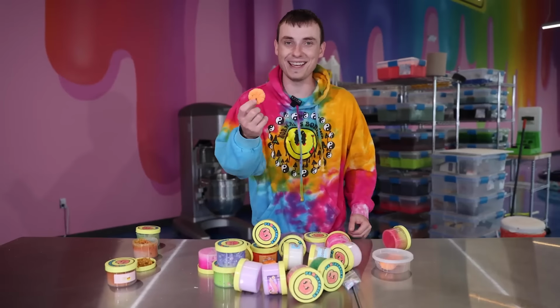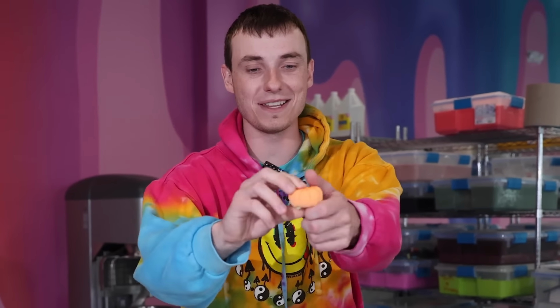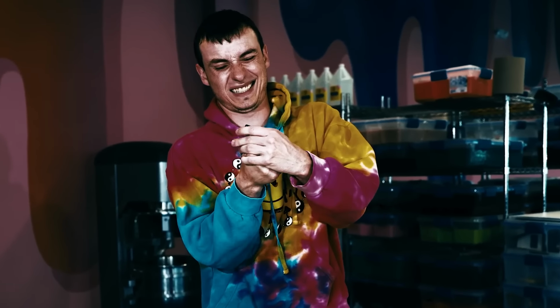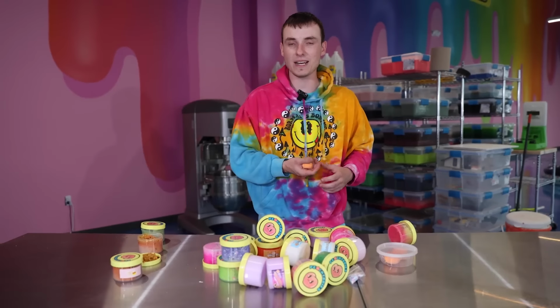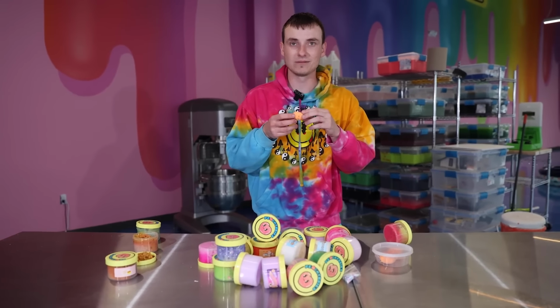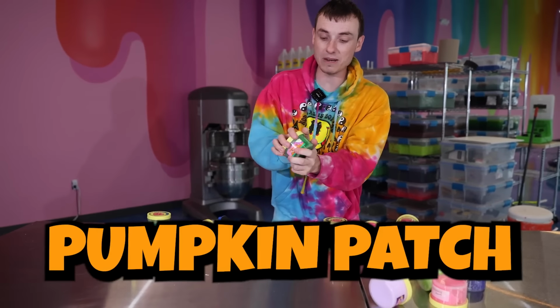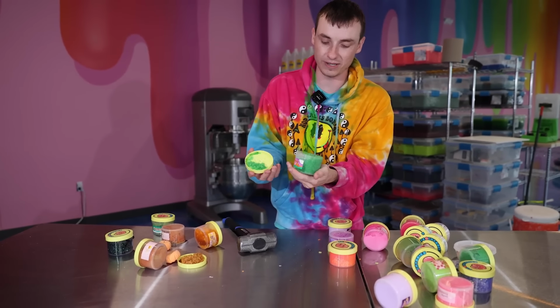Oh, look at it. We have a dried up pumpkin from Halloween. It's not even in a container. I want to see if I can break it. Can't break it. Should I try to get like a hammer and try to hammer it? I don't think that's gonna break it. Oh, we got another pumpkin patch. Why are there so many holiday slimes in here?